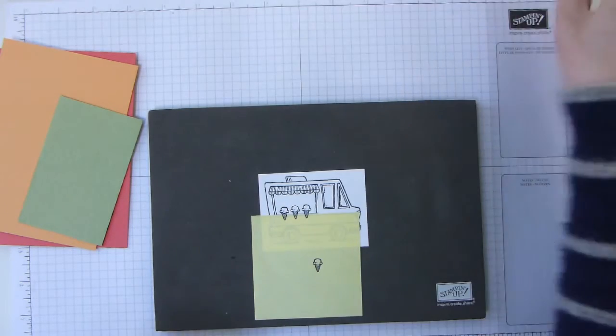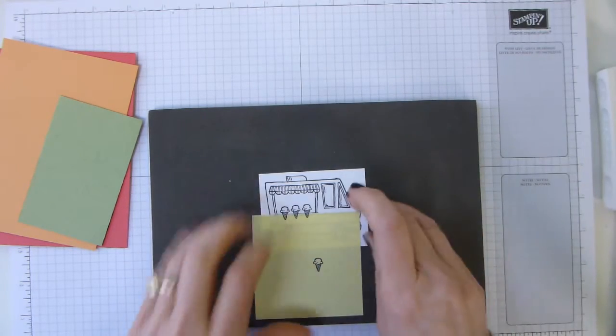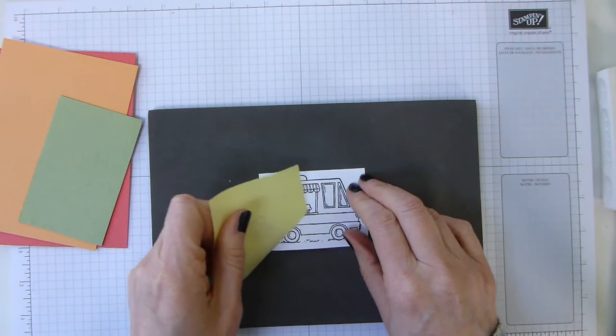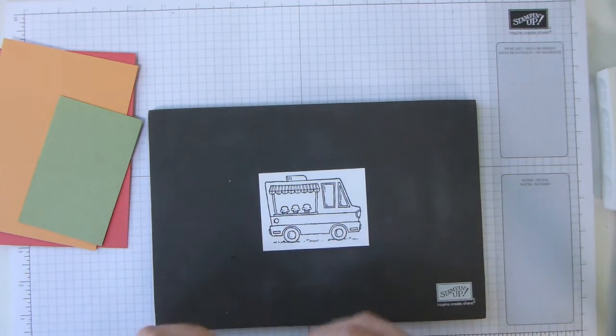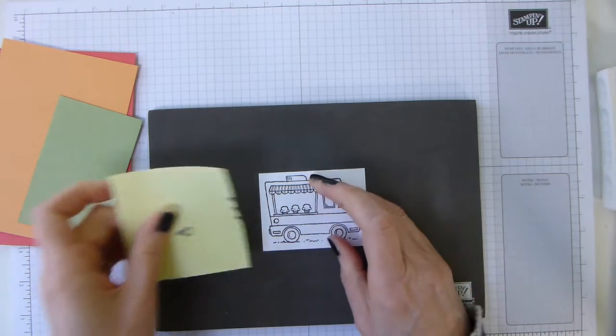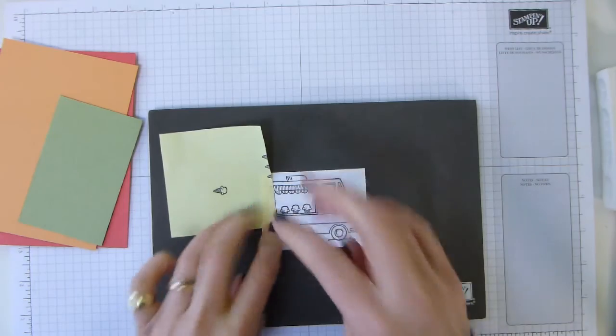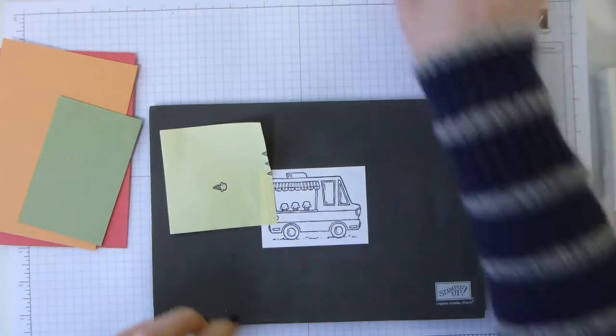So we don't need that anymore. The other thing that we've got to do, which I will do now as well, just peel that off gently, is to put in our banner. I'm again going to use the post-it note for that.